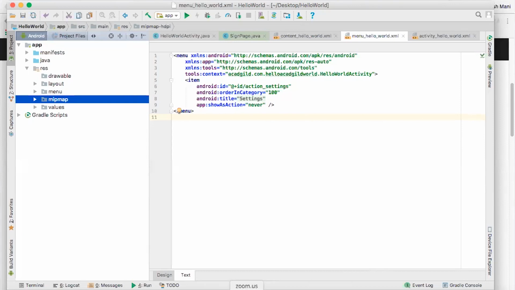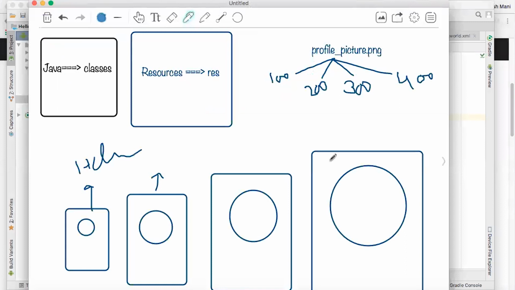Let me explain here. Let's say this is a new phone, right? It wants to pick its image, and it finds that its folder name is something different. But it is always recommended to vendors, like any company developing a phone, not to create a custom folder name, so that it works how Android is working, right? Because if it creates a folder name, let's say XYZ, then when developers create their application and install it on this phone, it will not be able to find this XYZ folder, right?